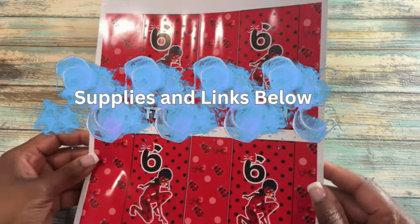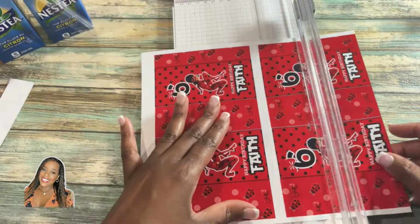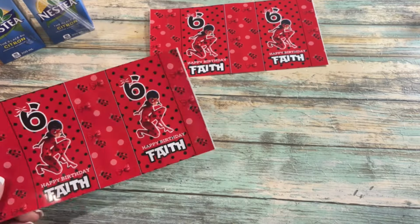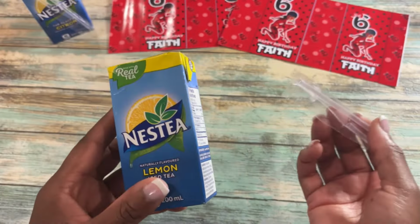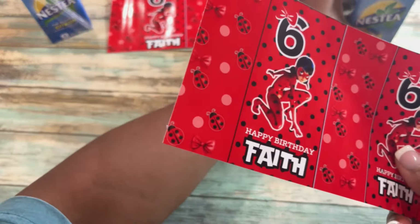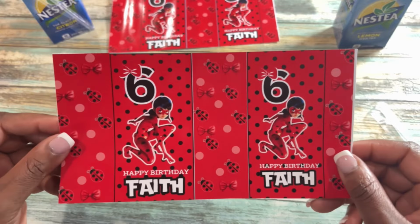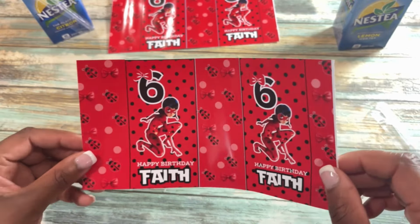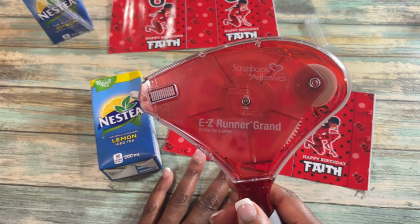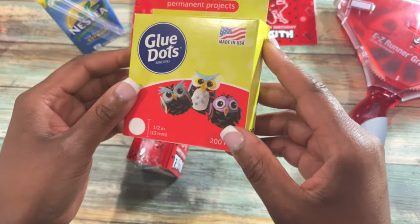I'm going to go ahead and cut this out. This is the design that I created in Canva, and I was able to fit 2 on one sheet of paper. So I'm just going to remove the straw and put it aside and go ahead and wrap the juice box with the template I created. I'm loving the color and this shine. It always comes out amazing. Glossy paper, it really is a game changer for my projects. I wish I did this years ago, but now that I know, I'm sharing my tips and tricks. Tape runner to adhere it to the juice box. And I'm just going to use a glue dot to adhere the straw to the side of the juice pack.